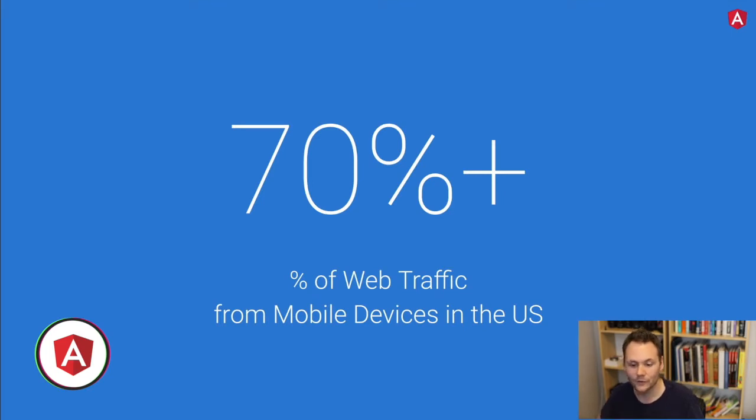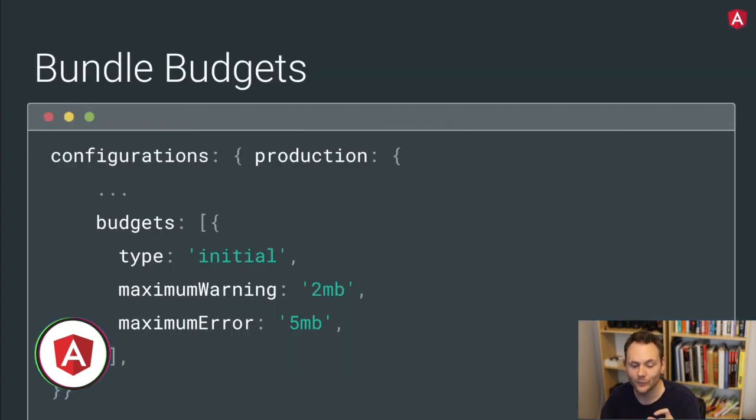I talked about how so much traffic comes from mobile devices in the US, and I can't emphasize this enough because it's a disconnect: anytime you're doing development and you're not in the developer preview mode and you're not slowing down your internet connection, you're going to be building a worse application than you think you are.